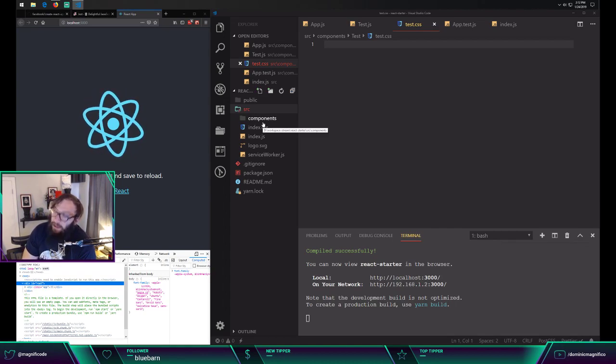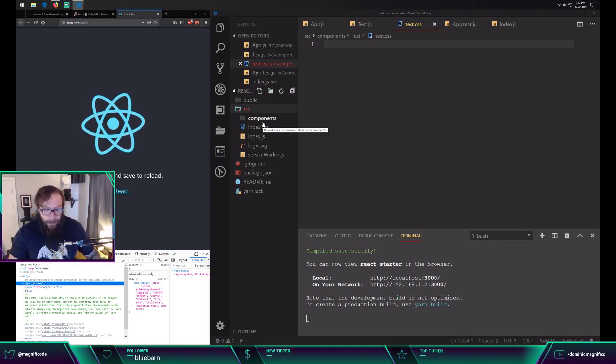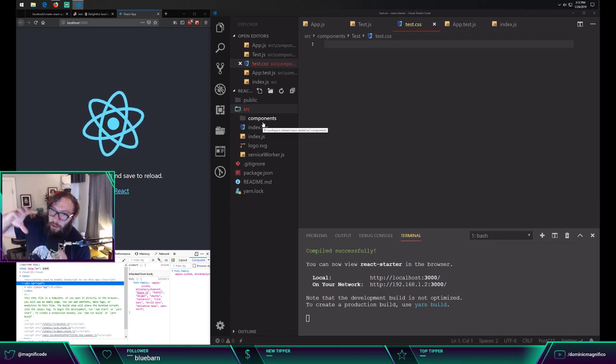And the nice thing about CSS modules, if you're not familiar with them, is that when you import your component, say this test component that we're going to build in a minute, and load that component on a page, the CSS associated with that component is only loaded on the page where that component exists. As we're going through, React is a single page application type of deal, right? You can add routing and stuff like that, but essentially what's happening is that on the page, JavaScript is replacing DOM elements with other DOM elements at a really low level, right?